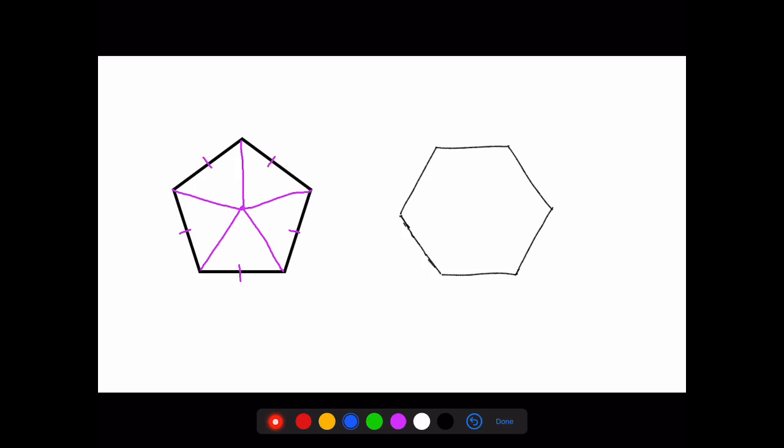Now, if it's an even number-sided shape, it's very easy. I just draw from one vertex to the opposite side. And as we can see, it makes all these triangles. So in our purple one, we have 1, 2, 3, 4, 5 triangles. And if we look at the sides, we have 1, 2, 3, 4, 5 sides. And for our blue, we have, of course, 6 triangles. Now, it also has 6 sides. So the number of triangles will always be the same as the number of sides that the polygon has.